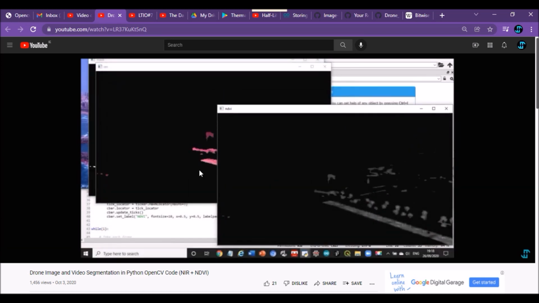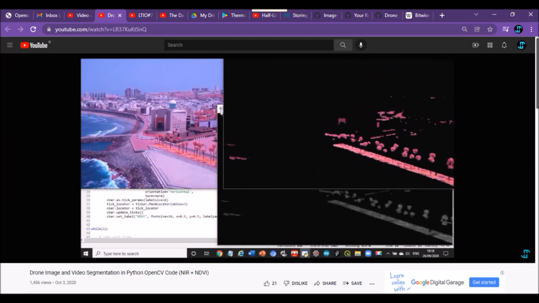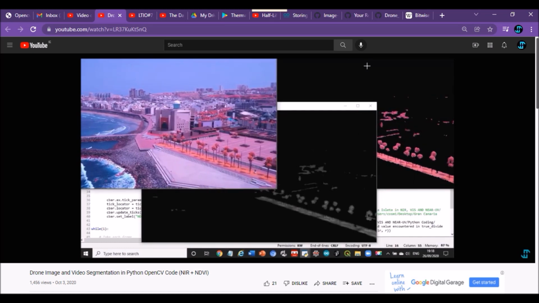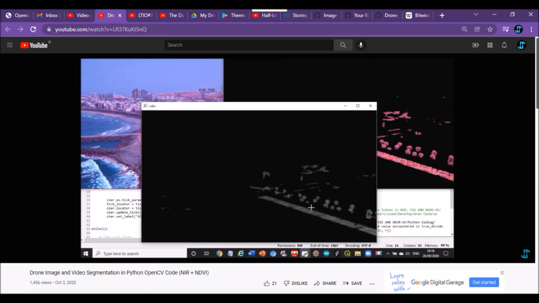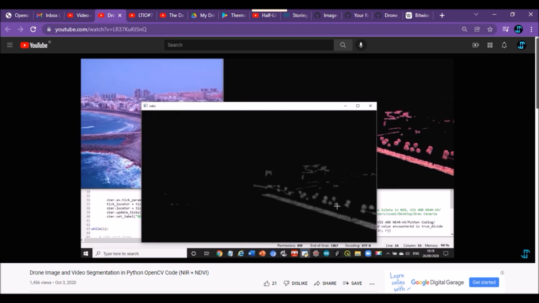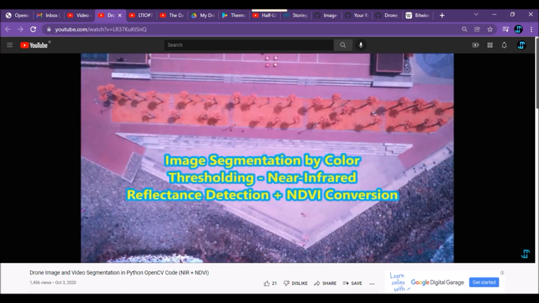The purpose of this was to see that it would be possible, instead of doing NDVI on an entire image or video, to do it on only portions of the pixels. These pixels would be thresholded, they would be the red reflected parts of the image, and on these parts we would do the NDVI.